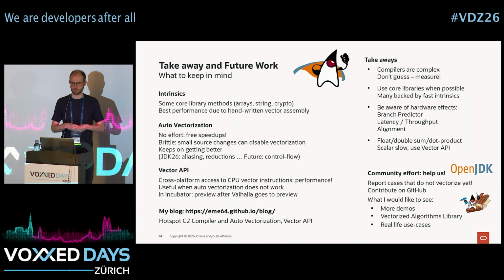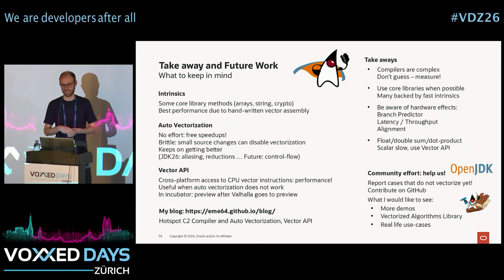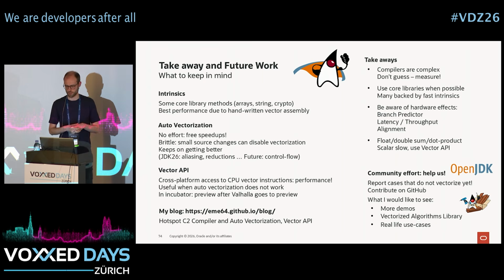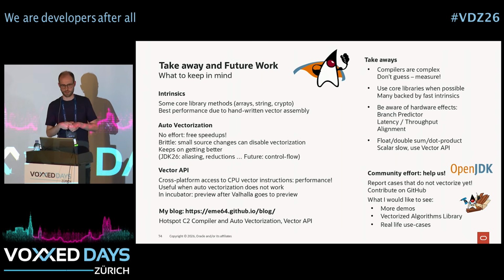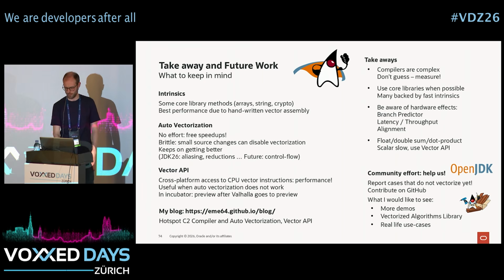Right. And then there are some things that you should definitely learn if you're using vector instructions and performance benchmarking at this low level, at this very specific sliver. Then you should know about branch prediction, latency and throughput of instructions that go through your CPU pipeline, as well as memory alignment of the vectorized loads and stores. It has an impact on some platforms, but not on others. Then if you're using floats and doubles to do, let's say, summation and dot products, then be aware that the Java auto-vectorizer isn't allowed to optimize it because of the rounding issues, so maybe the Vector API would eventually be the solution for you there.